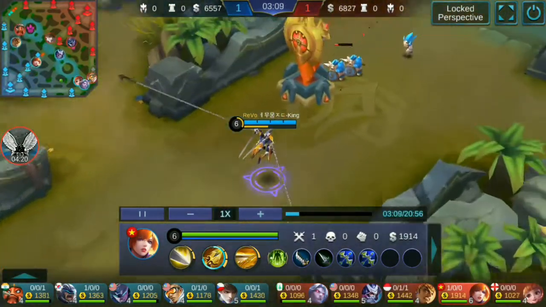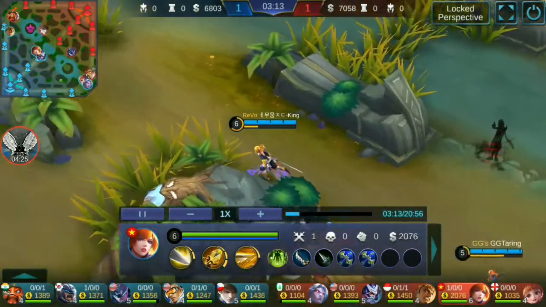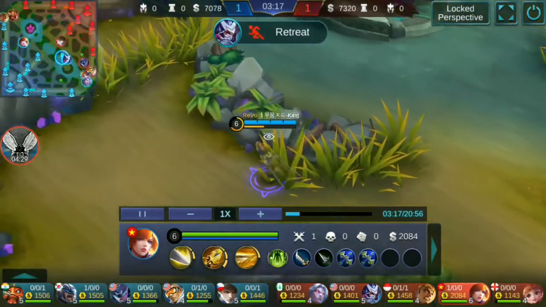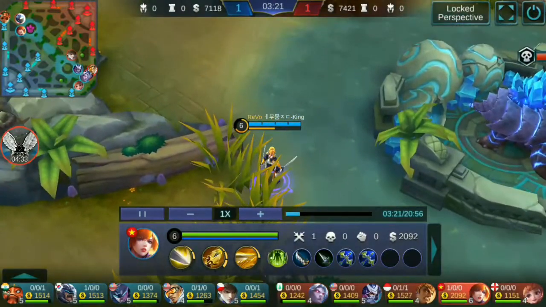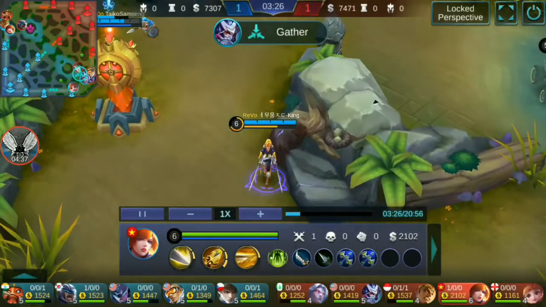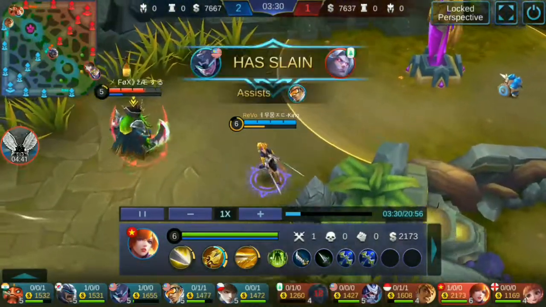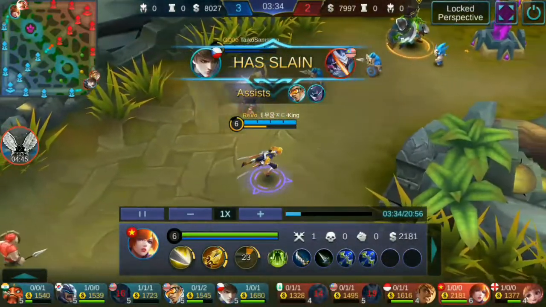And here I'm going to the mid lane, get all the experience and money. Just walking casually. I need to restore my energy so that I can get a kill here. Didn't hit on my first playmaker, hit on my second playmaker. Try to get the kill, but not enough damage there.